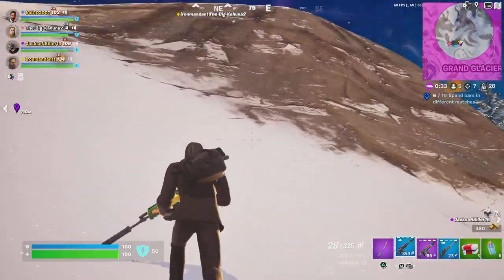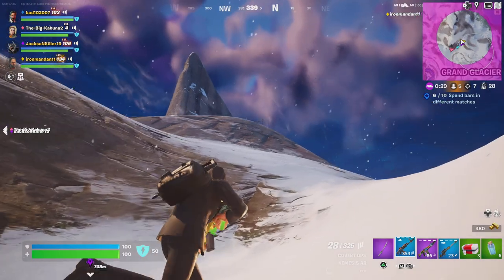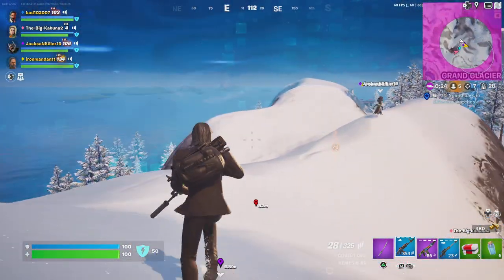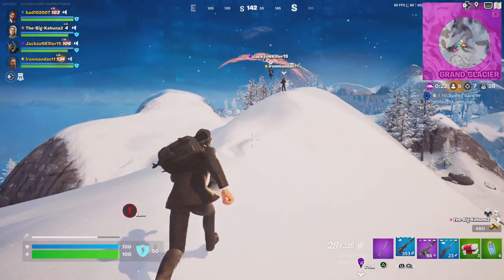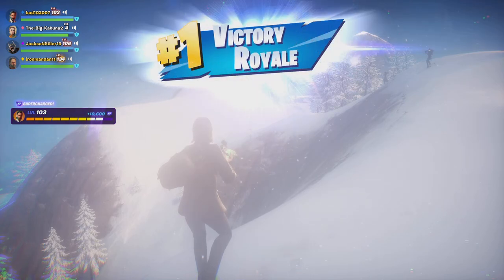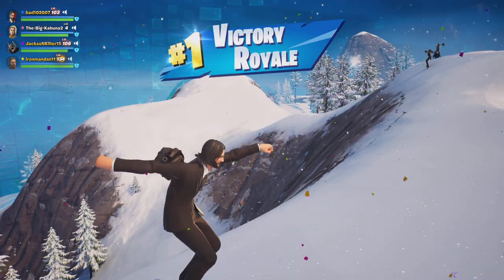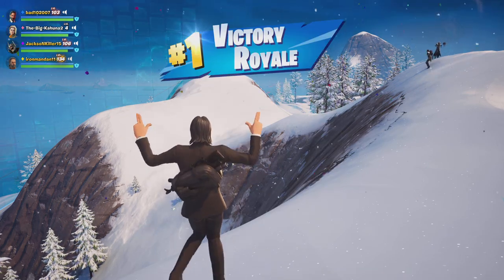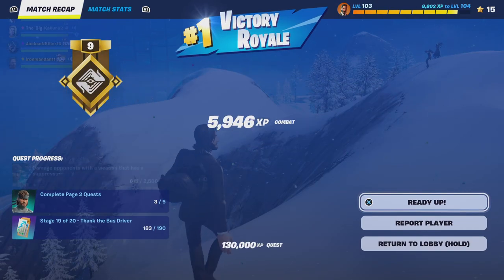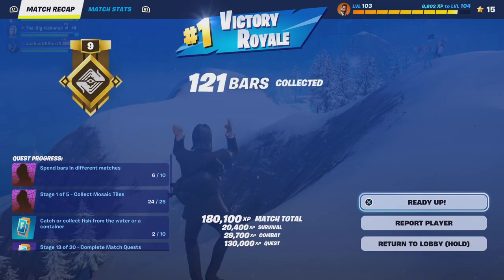I'm gonna get the high ground. Yeah. Light him up. Oh. Let's go! Yeah, Matt! That's what's up. Go to lobby.